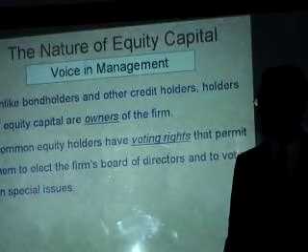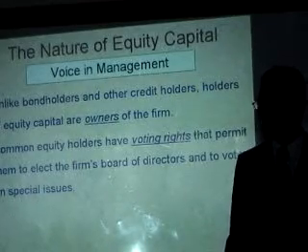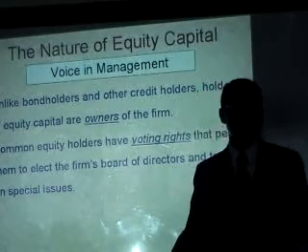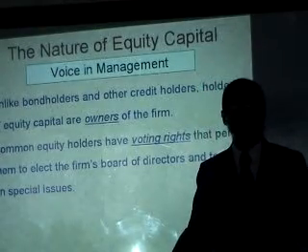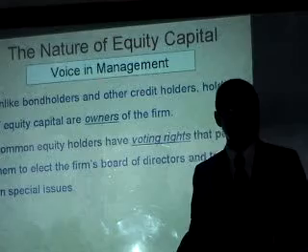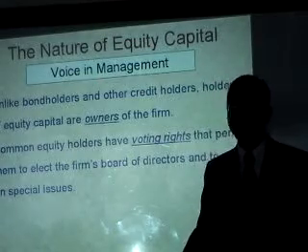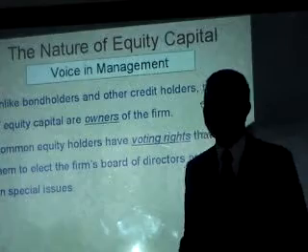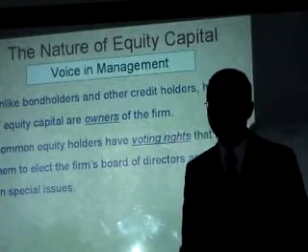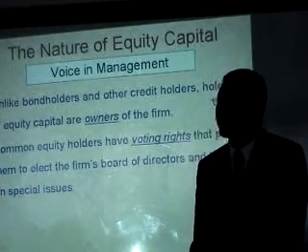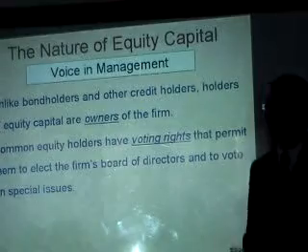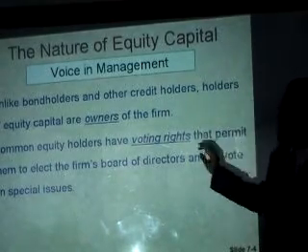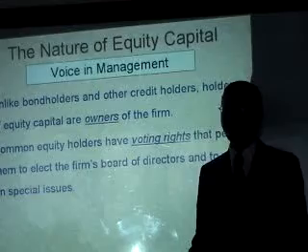So they have to be very careful about whom they elect as the board of directors, because they don't want to elect a cheapskate board of directors. Cheapskate, you know? If you elect a cheapskate board of directors, you will not receive any dividends. So that's why they have the privilege to vote and elect the firm's board of directors.